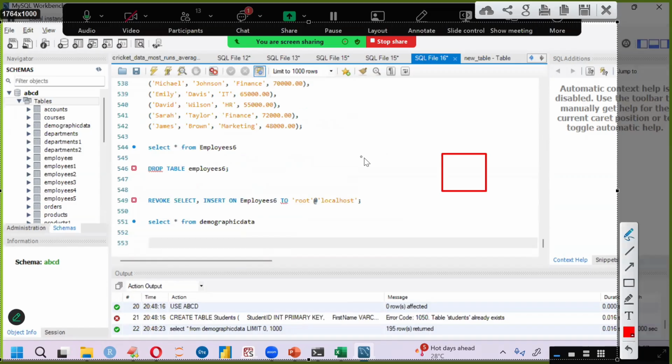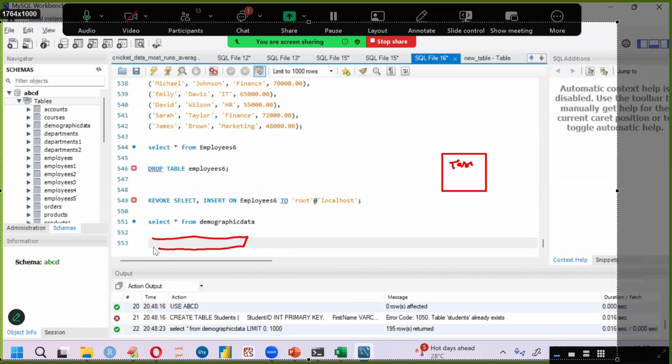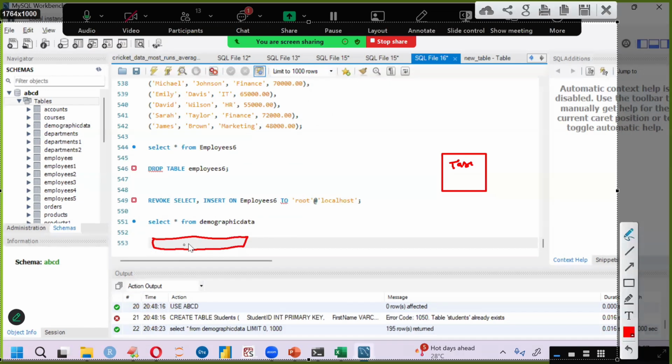Let me create an empty table here. And into this empty table, let us insert, update, delete records from Jupyter Notebook. That is the task we are going to do.